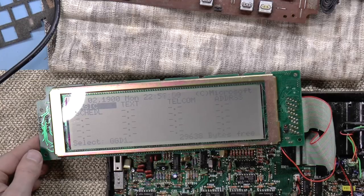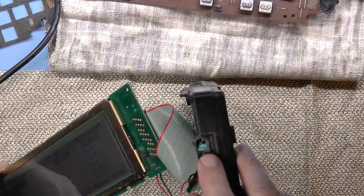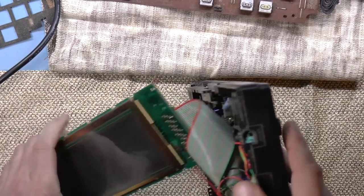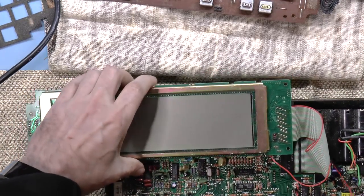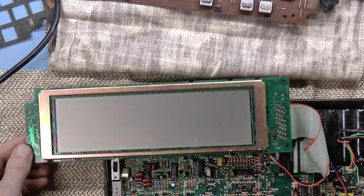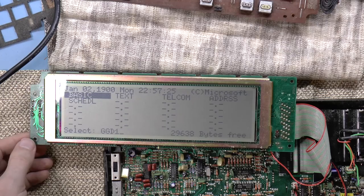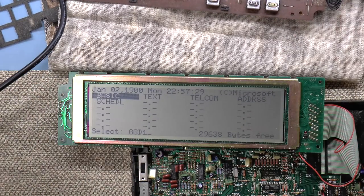I don't really have much to do. I do have to replace this power plug. So again, that's something that I'll have to use a parts computer for. But aside from that, I'm pretty satisfied. This thing just turned off. I'm not sure why. I guess it turns off after a while. So, yeah, that's about it.